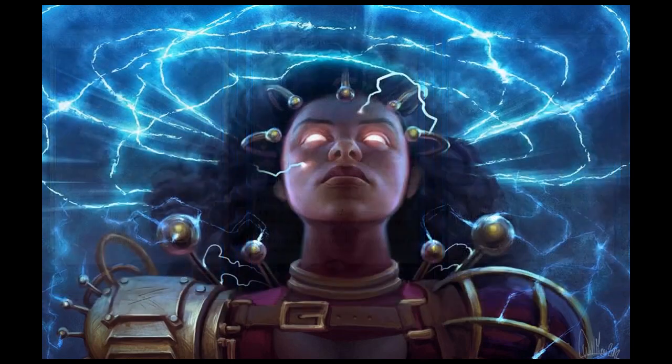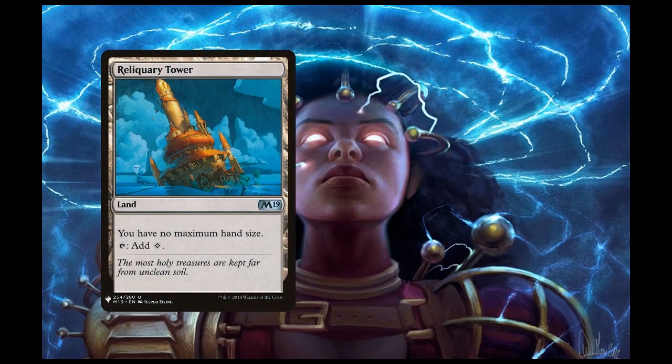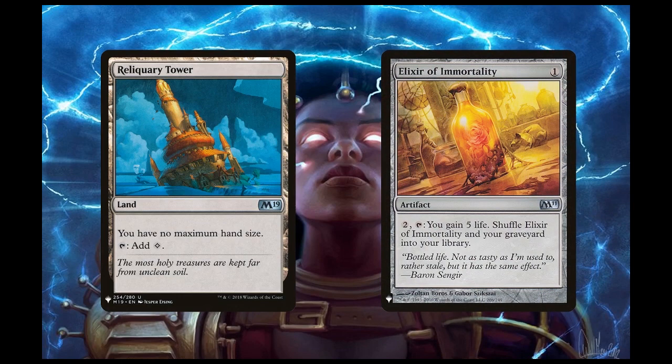Thanks to Reliquary Tower, you don't have to worry about drawing into too many cards, or if you did have to discard a lot of cards or lost some of those combo pieces, you can recover them with Elixir of Immortality. These 2 cards are amazing for many toolboxes. They don't belong in every deck, but are amazing for those that do run them.